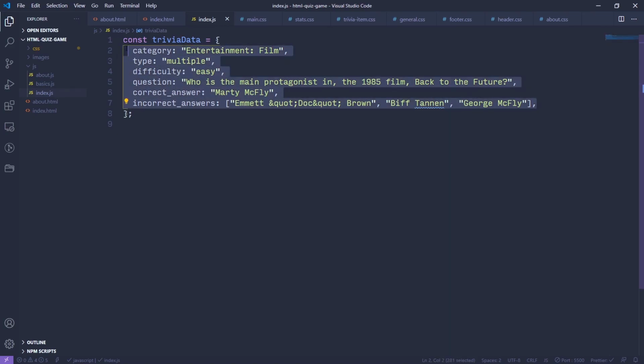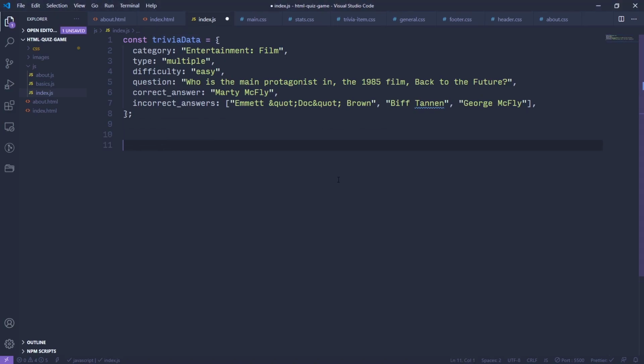So you can grab your own question from the API as long as it's one of the ones that has multiple choice, or you can just pause the video and copy this down. But we're working with sample data from that API so that when we actually go to reach out to that API directly to pull some data in dynamically when the application starts, our application should work fine with it.